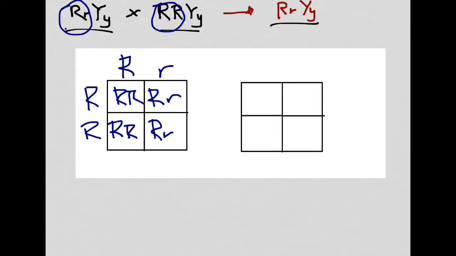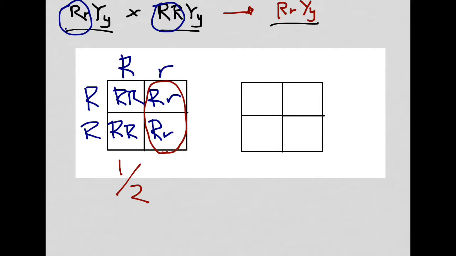Now, after doing that, you have to look at the offspring here. It's capital R and small r. If you look at capital R and small r, you will see that there are 2, this one. So what is the probability of capital R and small r? It is 1/2, right? 1/2.